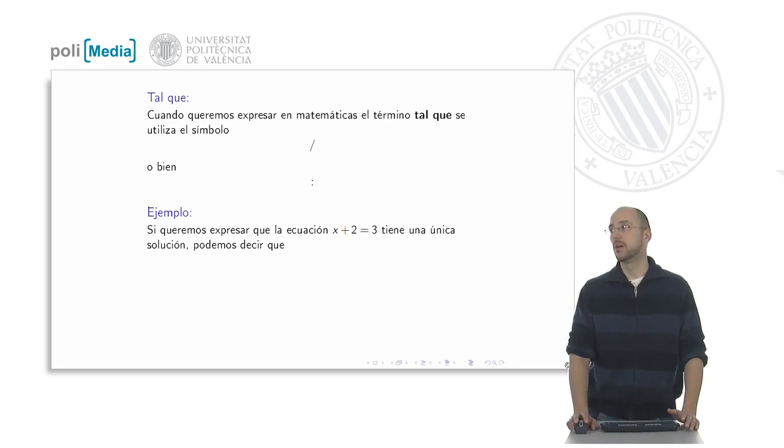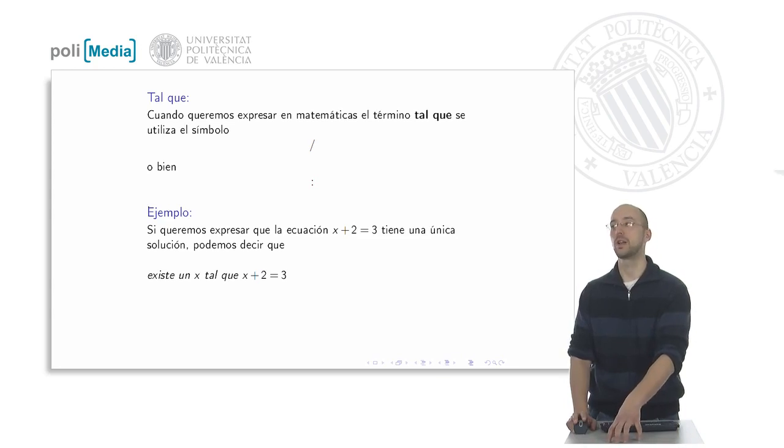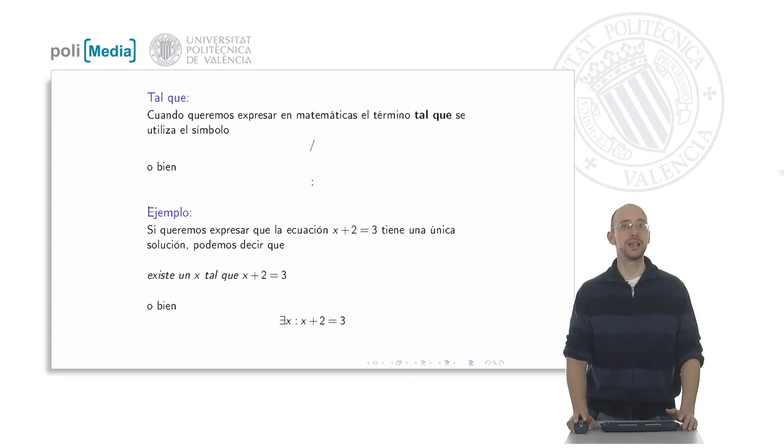We can state that what we intend to convey is the existence of an x such that it satisfies the equation. In other words, x meets the equation. There is an x such that x plus 2 equals 3. If we use the notation we discussed earlier, we would write it as follows: there exists an x such that x plus 2 is equal to 3. In fact, we know that it exists, and x is equal to 1.